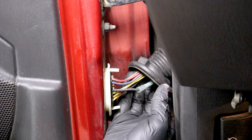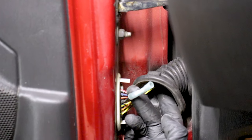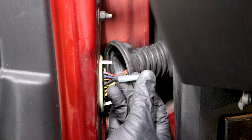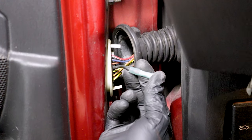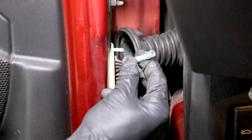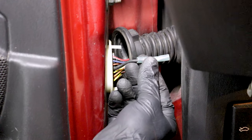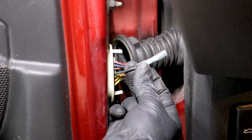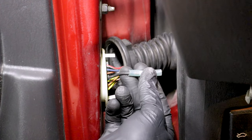With the door open, you're going to want to use a pick or a small screwdriver and essentially just pull this boot back and away from this area here. Once you have it nice and open, go ahead and inspect the wires — give them a nice little tug, not too hard; we don't want to break anything. If you see something that looks like this, somebody already had this issue and tried to fix it. Any wires that aren't leading to anything — just kind of a dead end — that's probably the issue. So we're going to have to find the other side of this wire and reconnect it.